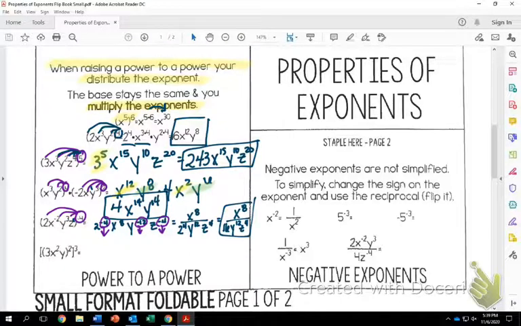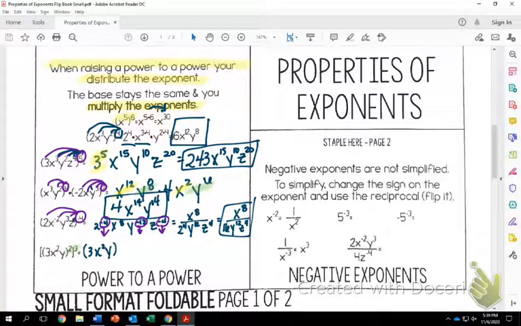All right, underneath is a power raised to a power raised to a power. There's a lot of things happening. So what I'm going to do is I'm actually just going to deal with the two exponents next to each other right off the bat. This is going to give me 2 times 3, a 6. So it's going to say 3x squared times y.